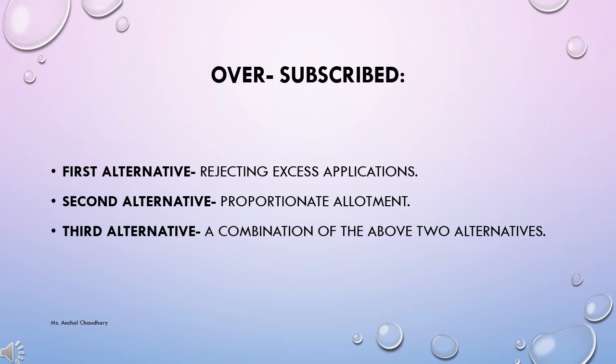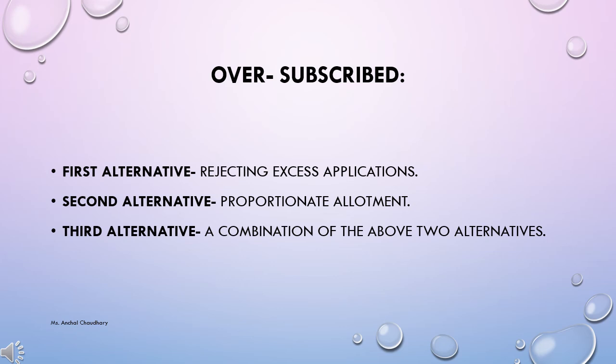Next, you have another alternative, that is proportionate allotment of shares. Like a person who has applied for 7,500 shares, you can allot them 5,000 shares. In the same case, for others who have applied for 10,000 shares, you can give them 7,500 shares. So likewise you have to allot these shares proportionately, according to whatever requirement you have received and whatever class they belong to. You have to proportionately allot the shares to each and every shareholder.